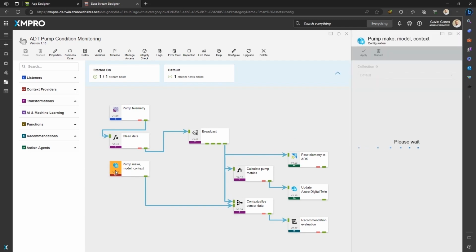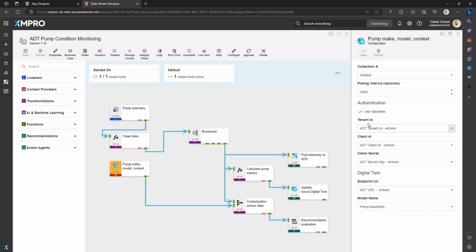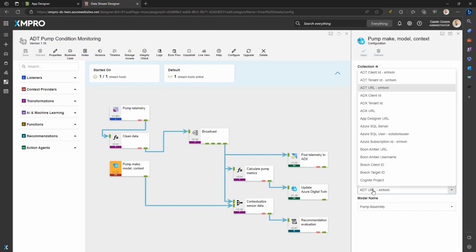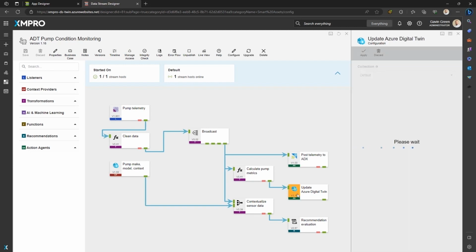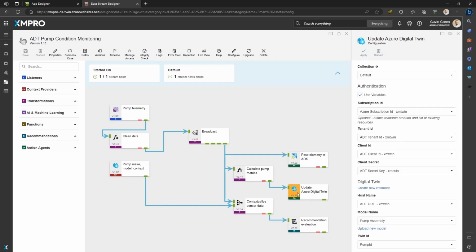This here is an agent that I'll double click, and I can just select my details here. Where's my endpoint? There are all the twins that I have published in Azure to get context. If I want to pass data back and update my digital twin, again, you would typically have to go into Azure, go into the portal and fiddle around there to be able to do this and deploy it.